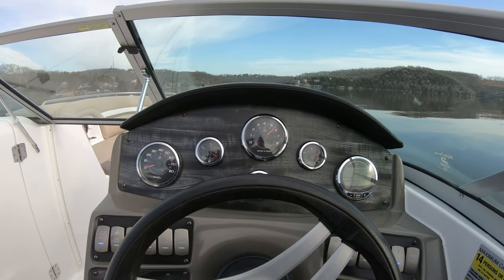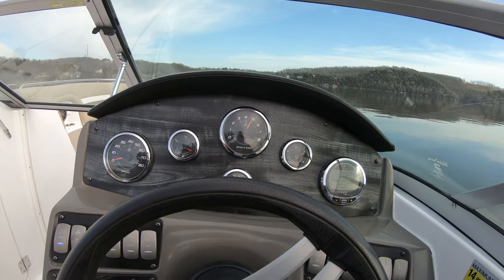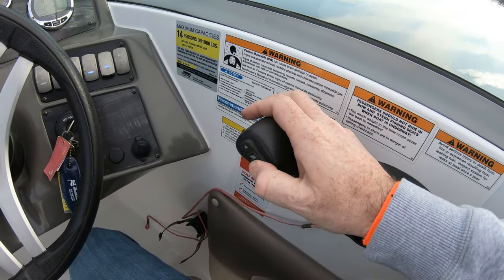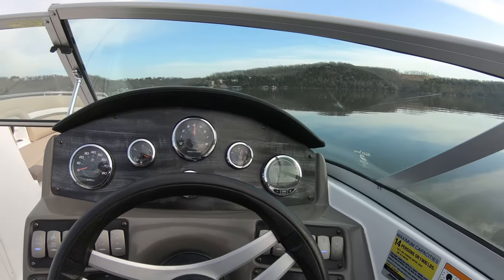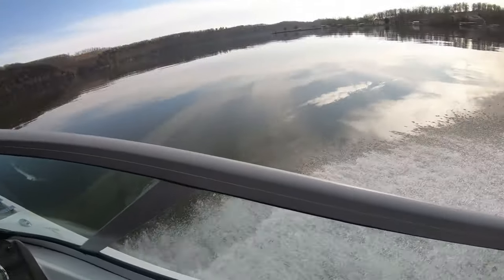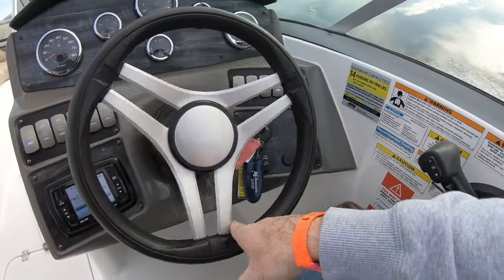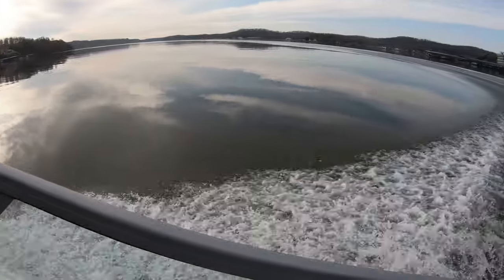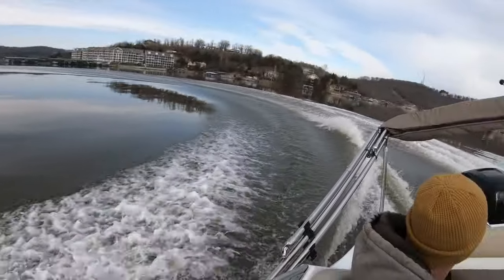Let's come back down. Remember guys, when you go to turn your boat, you wanna trim back down, because when you bank the boat, when the side of the boat comes out of the water, it'll bring that drive completely out of the water. Let's go ahead and turn it hard. Look at this steering, it's awesome. One finger, super smooth. It's like glass out here, it's awesome. Look at that rooster tail back there.